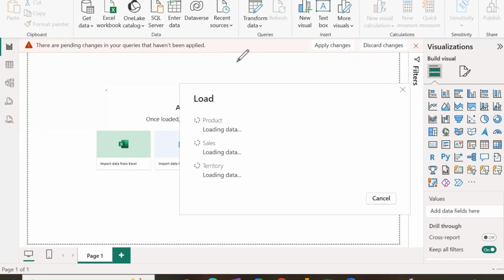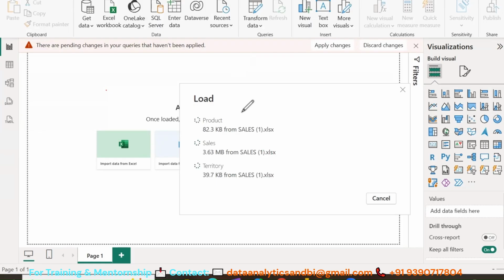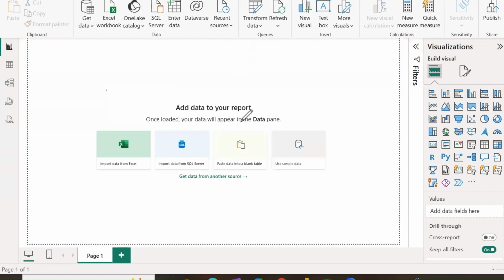Yes, the data is loading. Yeah, the data is loaded.